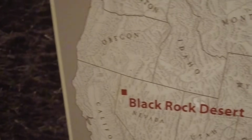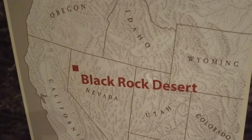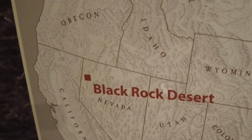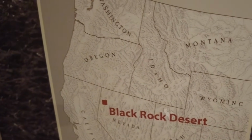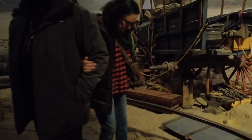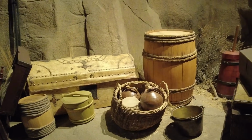Immigrants embarked on trails west each year, inspired by the desire for land and a new start. After crossing the Rocky Mountains, they entered the high desert. Their trails traversed an arid landscape. Whether they continued on the Oregon Trail, turned off on the California Trail, or chose to cut off like the Applegate Trail, it was a tremendously difficult stage of their 2,000-mile journey. 1853, Rabbit Hole Springs in the Black Rock Desert, northwestern Nevada. The old wagons, this is all the stuff they would have used to get out west.